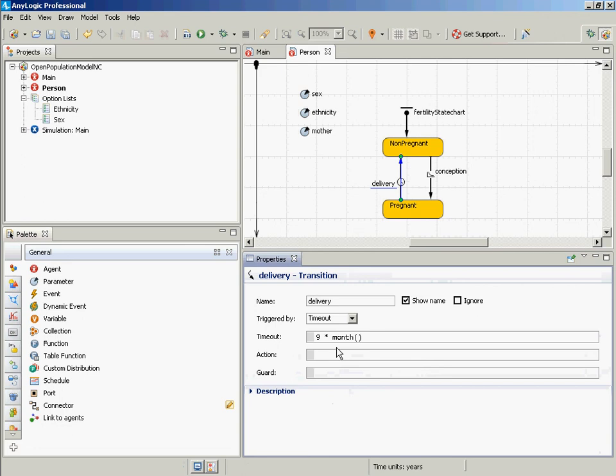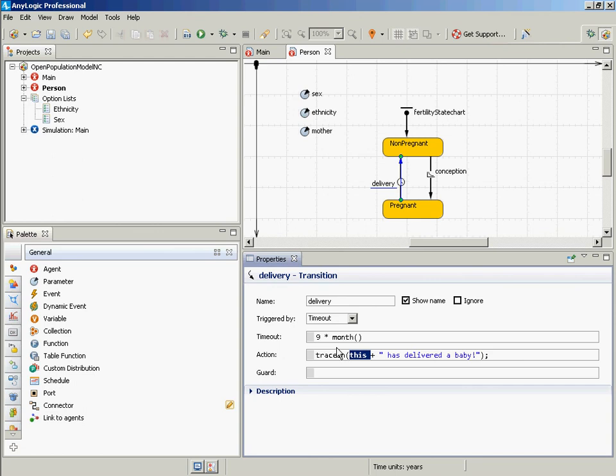Okay, it's a good question. So the question relates to why would you put this associated with the transition as compared to, say, the exit action here? And I had mentioned this in passing before, but it's a point worth emphasizing. There is a difference. One is more specific than the other. So in this particular case, they're going to yield the same results. But in general, the exit action would be invoked regardless of through what transition you left.